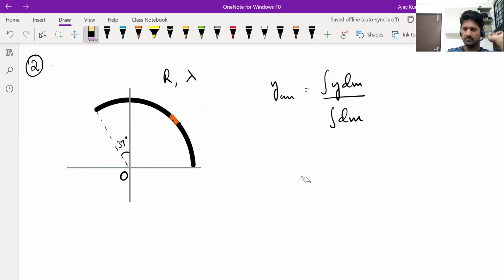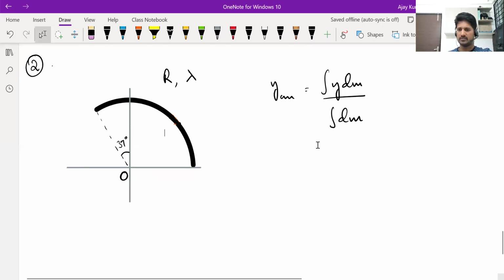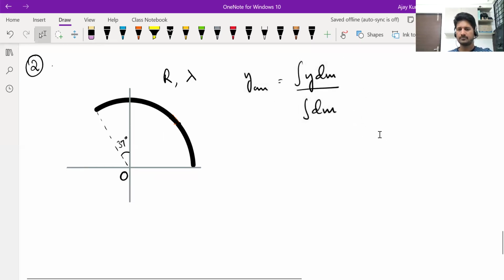Actually, you can find that length because you know the relation between length and angle subtended, no? You can use L is equal to r theta and find out the actual length of this also. In JEE Advanced problems, you are expected to do all that on your own. But for now, the application of what we learned in the previous derivation is what we are checking. So try this, all of you. Find out the y-coordinate of center of mass and then the x-coordinate of center of mass. First, work on the y-coordinate. So you know what to do.